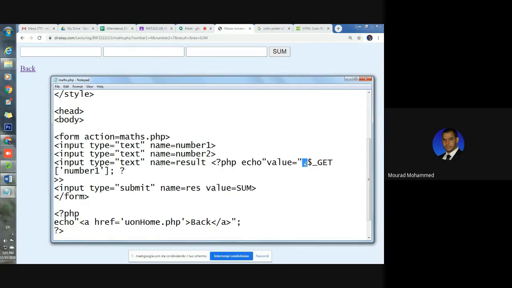And I'm linking. We saw last class how to link a variable to a value. The variable here we are reading from the title, and the value here is a string we are writing. It's the value property. The value will receive this variable.